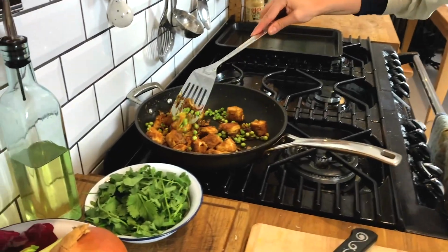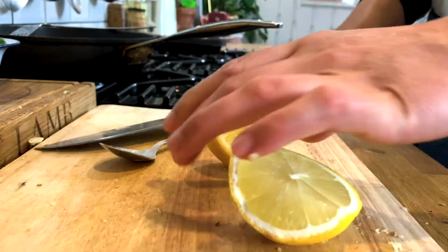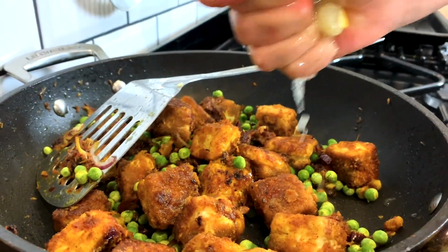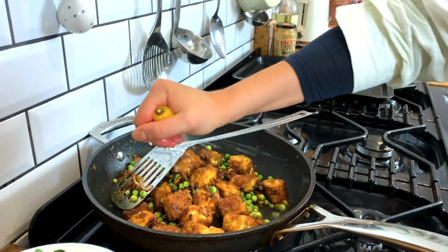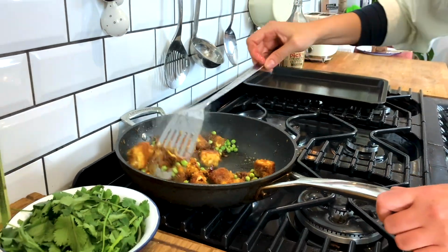And I'm going to add some lemon juice to this. I think that's going to really help bring out the flavours, and also it's going to add some moisture which will help cook the peas a bit quicker. So just half a lemon will be absolutely fine. Squeeze it straight in. Oh, smelling so good.